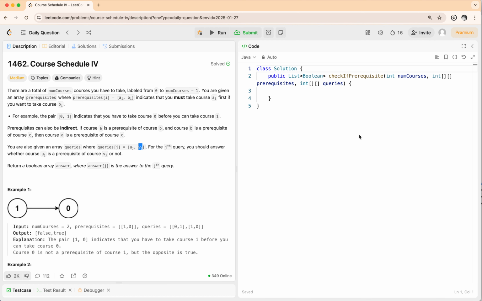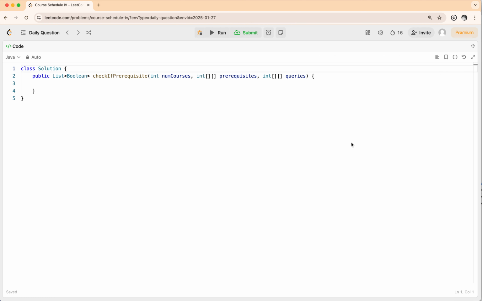So to solve this, first of all, this numCourses is there. Let's use a variable n equal to numCourses. And then we have to answer the queries.